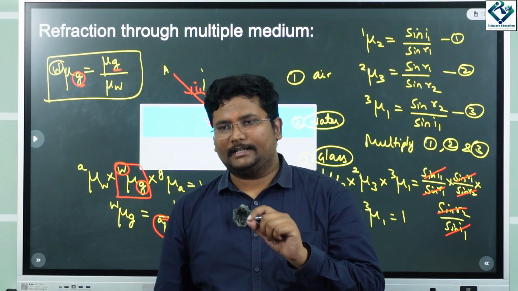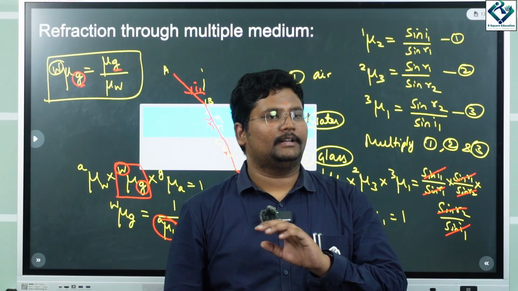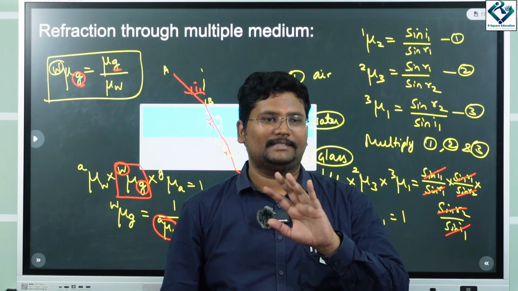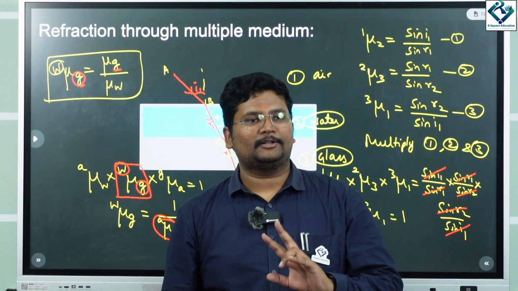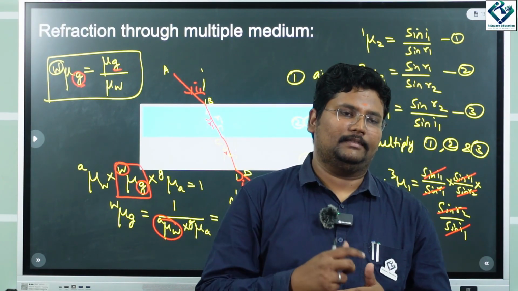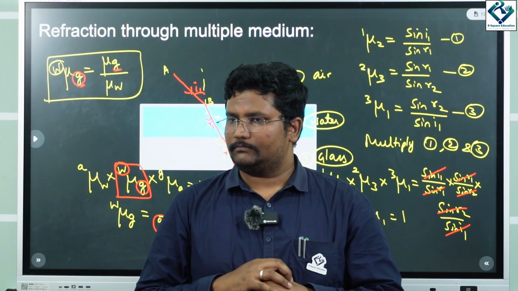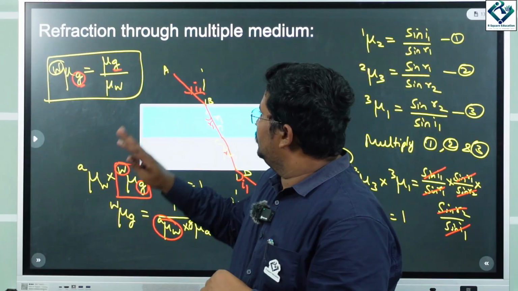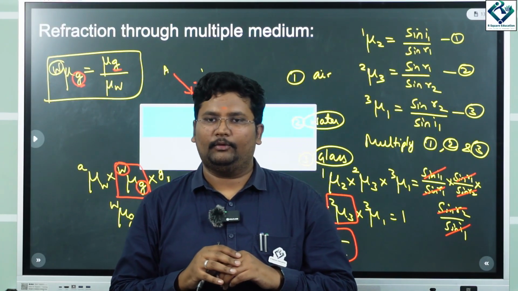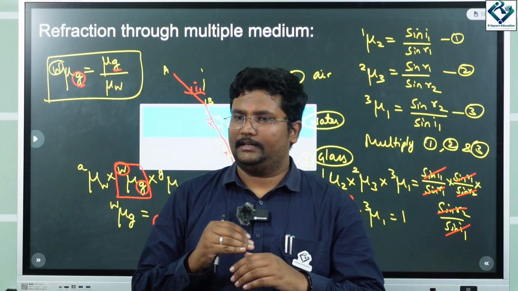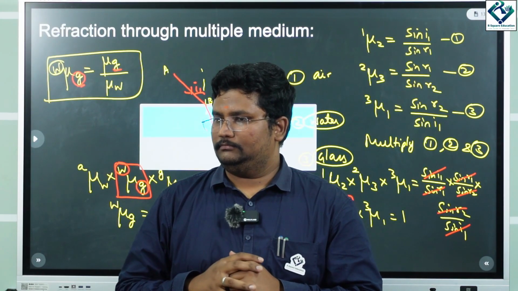See, when you are considering the refractive indexes of any medium with respect to air or vacuum, you don't require to mention it as air or vacuum. You can simply write it like mu G, mu W. If it is going to be with respect to some other medium, we have to mention that as either glass or water or mica, whatever you take. Okay, right? So do you understand what is this? Right? So if you have multiple mediums and if I want to know what is going to be the refractive index of a particular medium with respect to the unknown medium, we can go with this formula. Is that clear?